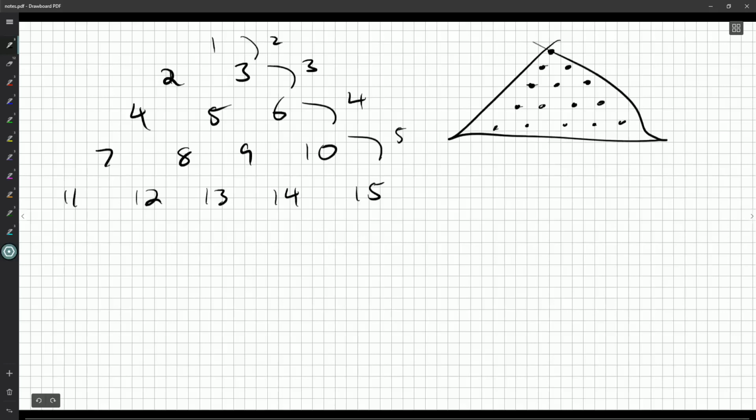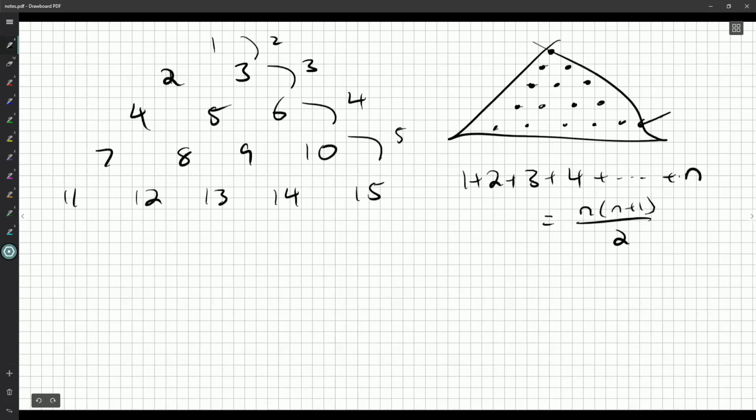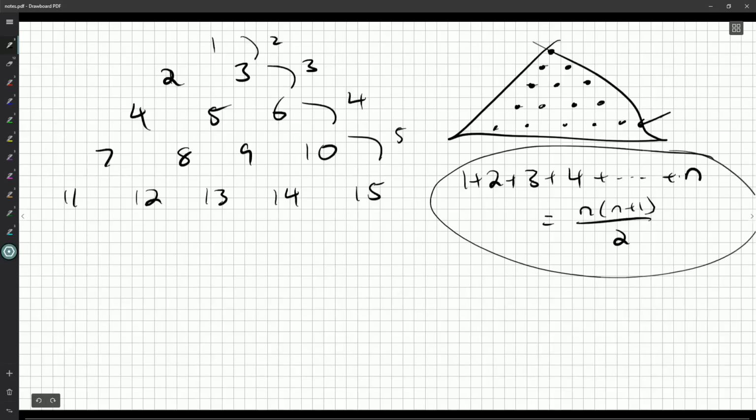And they have a very nice formula. They're the sum of the first few natural numbers, say all the way up to n. So the nth triangular number, whose bottom row has n dots, has a formula of n times n plus 1 over 2. If you're not familiar with this, I would suggest perhaps you look up triangular numbers, because they do pop up on contests, and this formula that adds up the first few natural numbers pops up a fair bit too. So it's a good one to know, especially for Fermat papers, Hypatia papers, or Euclid papers, or other math contests like the Canadian Open paper.